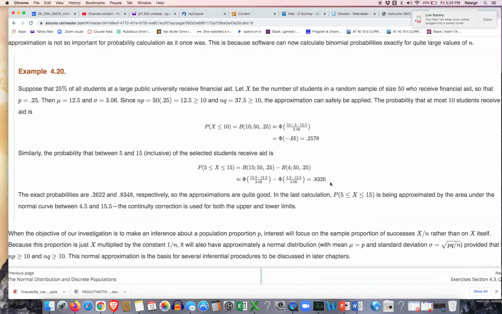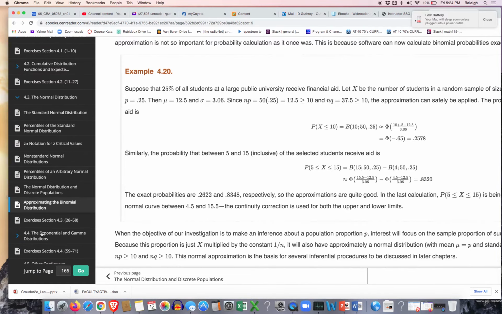Okay, so yes, 83% was the answer to the last one, and around 26% was the answer to the first one. So that's how we could do it. Now we have several exercises. I do have to watch the time, however. I did work out several of them in 4.3, being an extremely important section. But I do have to watch the time. So what I think I'll do is probably save that for another day, like when we review for the test, or maybe sometime very soon I'll work out some problems in class. But anyway, let's go ahead and skip ahead to 4.4.